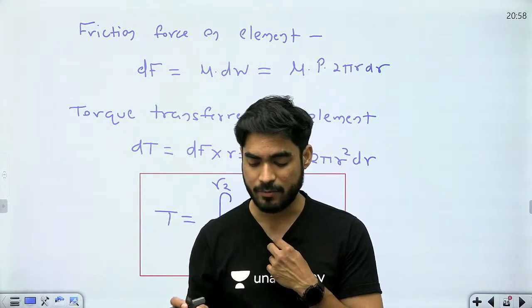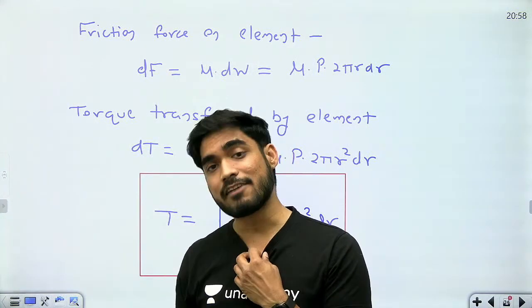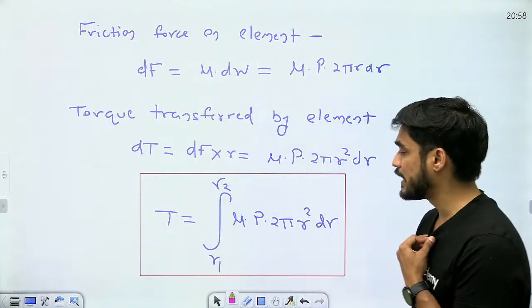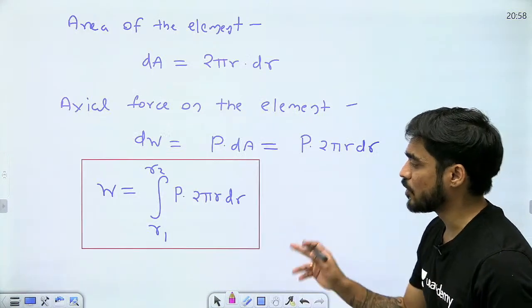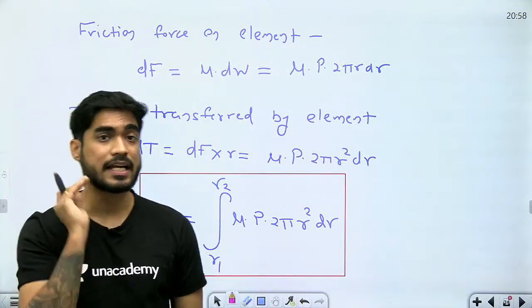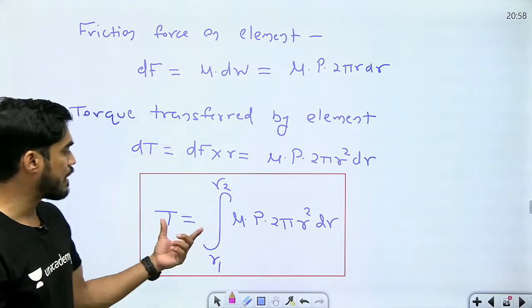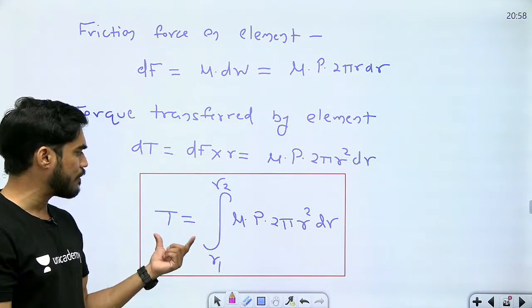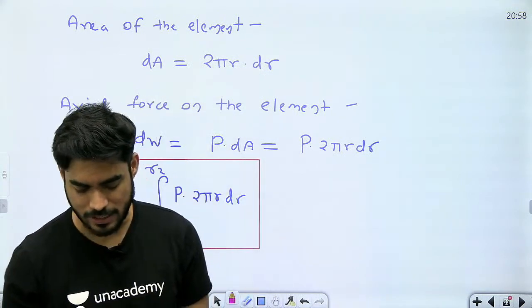Why do you need to remember that? I will explain later, when we will be solving numericals. ठीक है, इन दोनों को याद करना इतना important क्यों है, ये मैं आपको बाद में बताऊंगा. जब हम लोग न्यूमेरिकल सॉल्व करेंगे तब मैं आपको बताऊंगा कि प्रेशर थ्योरी और वियर थ्योरी से जो इक्वेशन मिल रही है उसके अलावा भी ये दोनों इक्वेशन याद करना क्यों जरूरी है. ठीक है, इनके ऊपर भी हम न्यूमेरिकल करने वाले हैं.